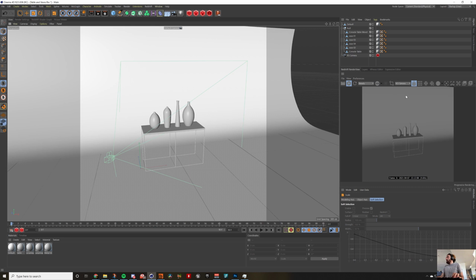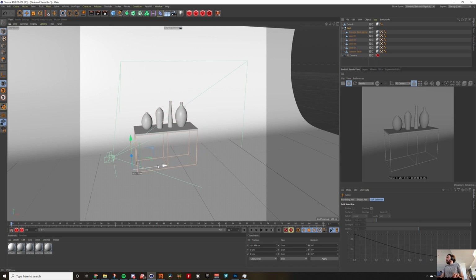So I'm just going to set it to my camera quick, and that's what we're going to go for. Maybe I should move this a little bit to the right, or the left even. Do a nice center composition with some verticality to it.